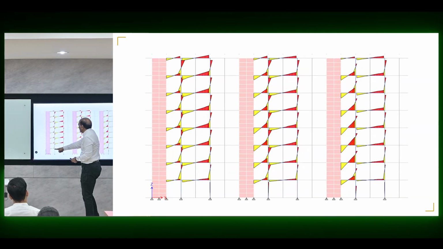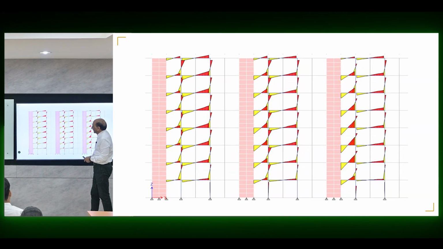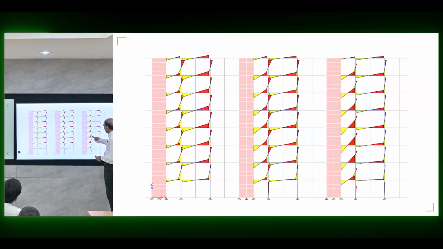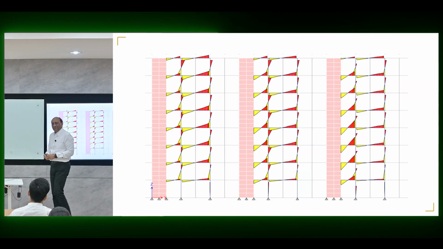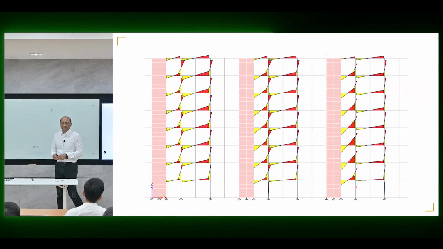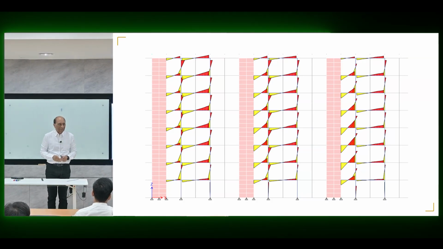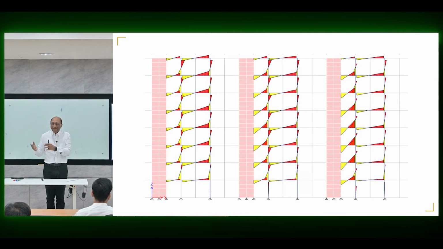So that's the bending moment produced between them. So here, almost very small bending moment. This is more bending moment. This is very large bending moment. So you can see that the bending moment now in the coupling beam is increasing as the size of the coupling beam is increasing, which means that the effect of the coupling is increasing. When you increase the size, the displacement is controlled, drift is controlled.